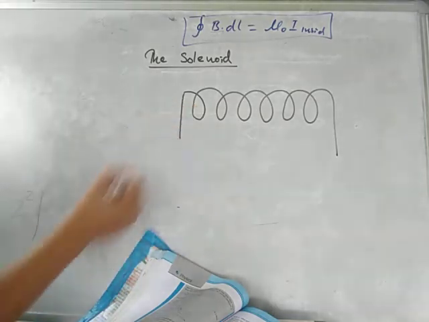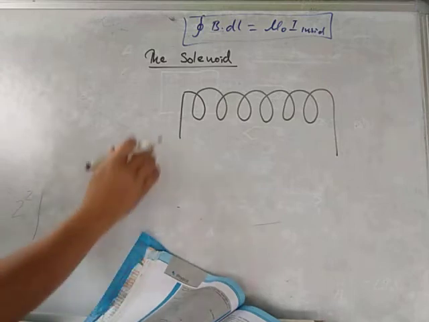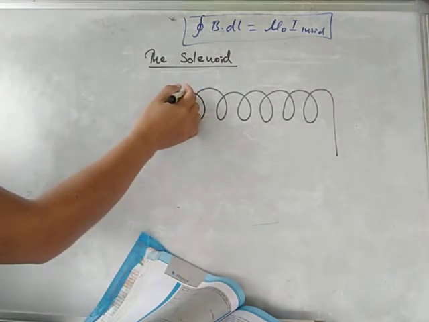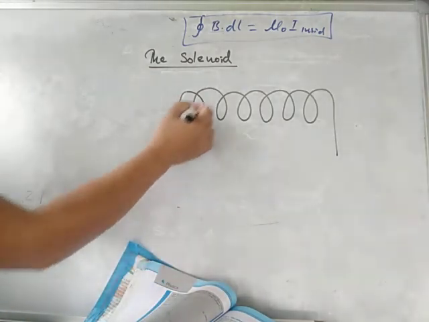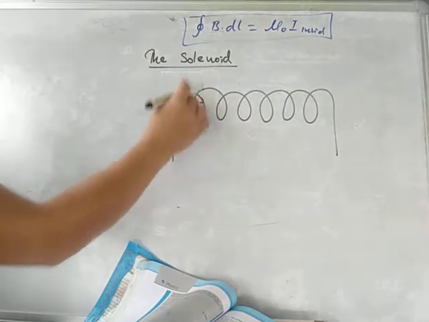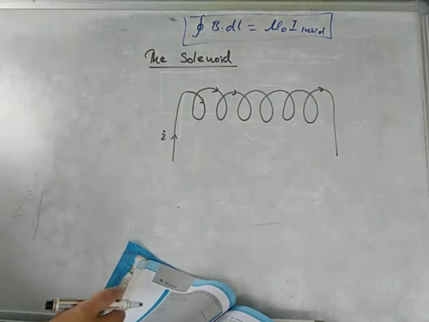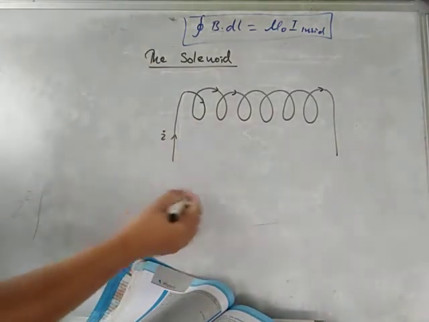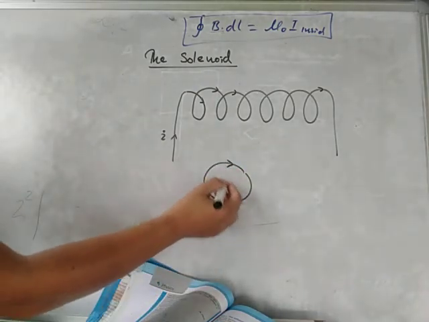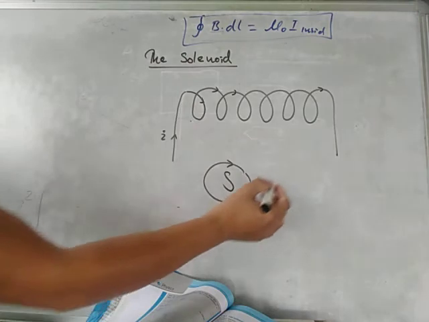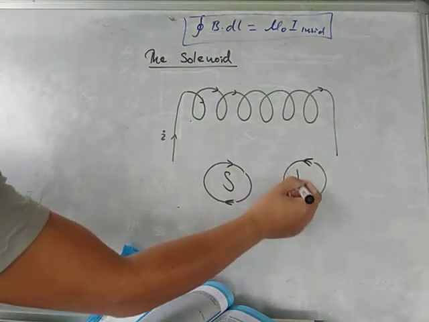So this is your solenoid, isn't it? Like a spring. Clear? So you also learned that, see, if I flow current like this, it goes up and goes on, isn't it? So see, this one is going like this. So this is what? A circular wire, isn't it? So this behaves as the south pole, isn't it? And this end, if you see, then you'll get this type, and this is your north pole, isn't it?